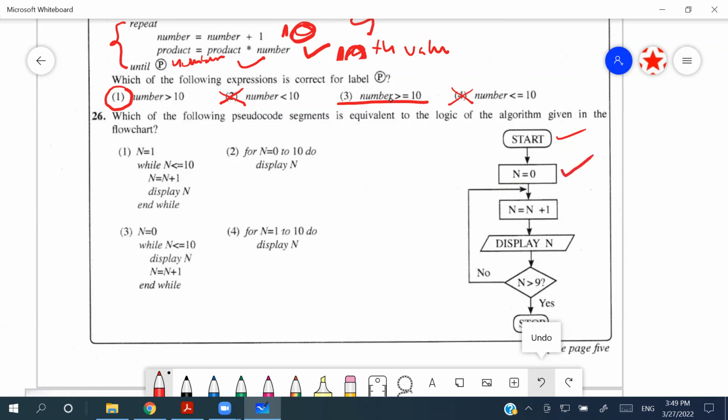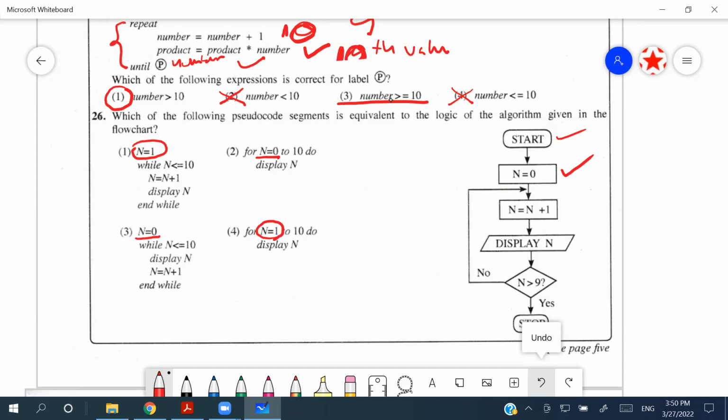So this says n equals 0. So here you got n equals 1. Here you got n equals 0. And here you got n equals 0. And here you got n equals 1.